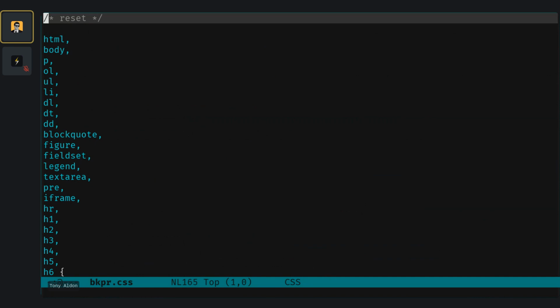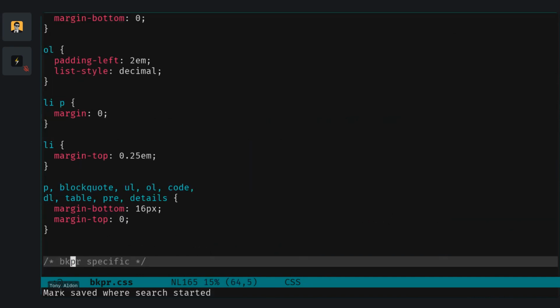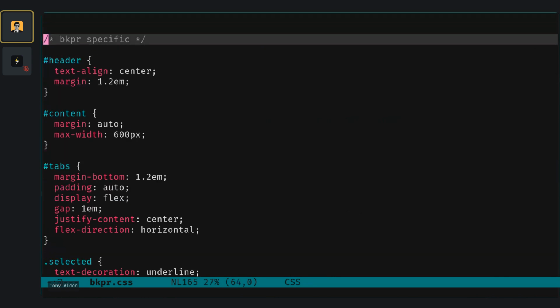So we have the reset part, which is 50 lines, and then we have some CSS which is 100 lines, and really it's just some flexbox and some padding, so anybody can jump on it and modify it. No framework, no need for a framework for something as little as that application.